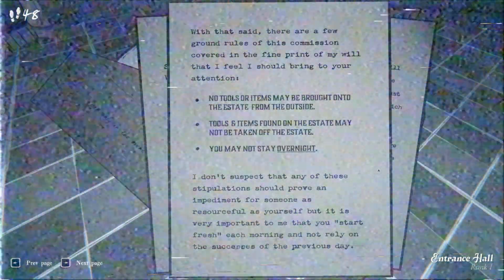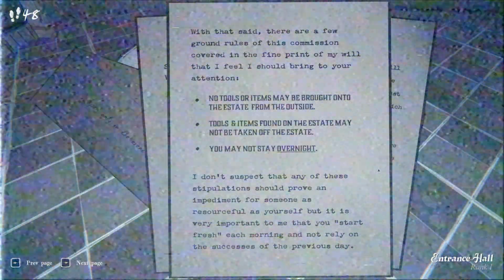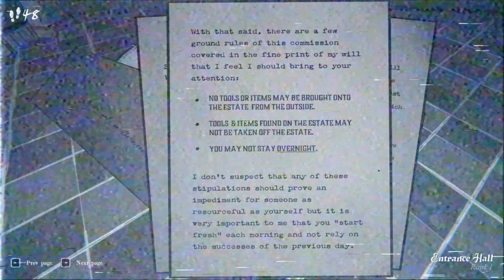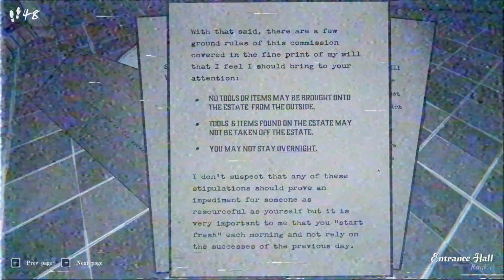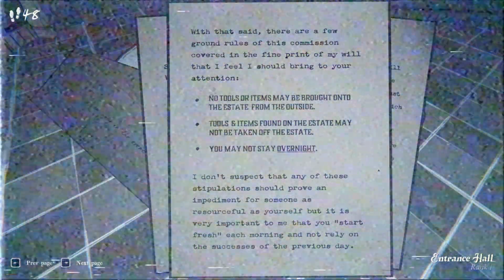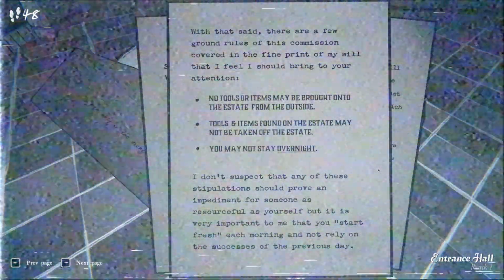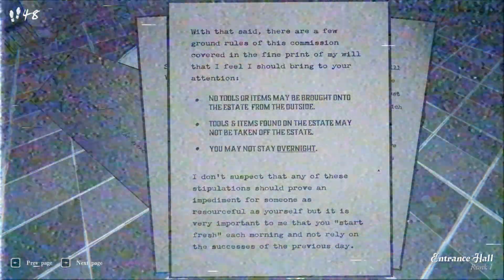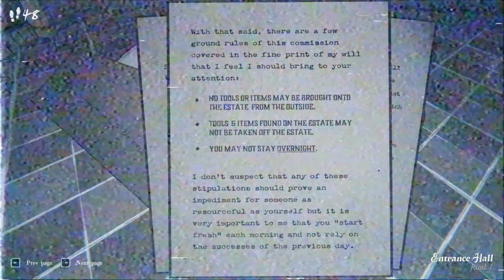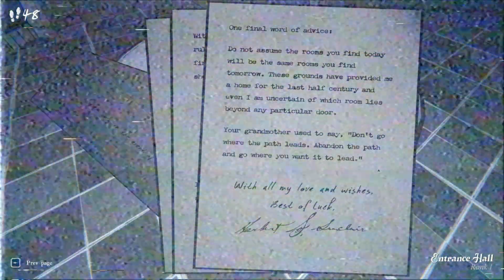With that said, there are a few ground rules of this commission covered in the fine print of my will that I feel I should bring to your attention. No tools or items may be brought onto the estate from the outside. Tools and items found on the estate may not be taken off the estate. You may not stay overnight. I don't suspect that any of these stipulations should prove an impediment for someone as resourceful as yourself. But it is very important to me that you start fresh each morning and not rely on the successes of the previous day. One final word of advice.